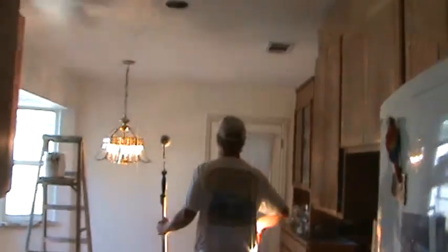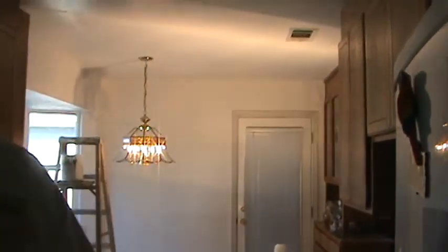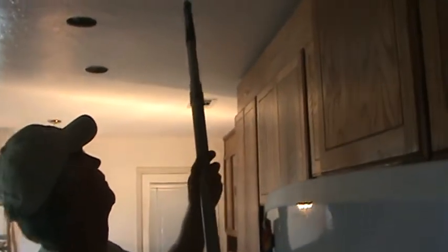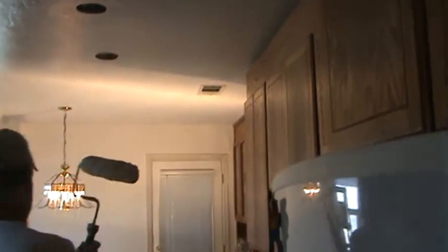So we're looking like we're covered pretty good here. He got his light, looking up there and checking it out. You'll be able to see a little bit better without the bright light. And most of the time you can see all the wet edge of what you painted over. You see the wet edge, and then the flat will dry flat. So I think we're looking pretty good.